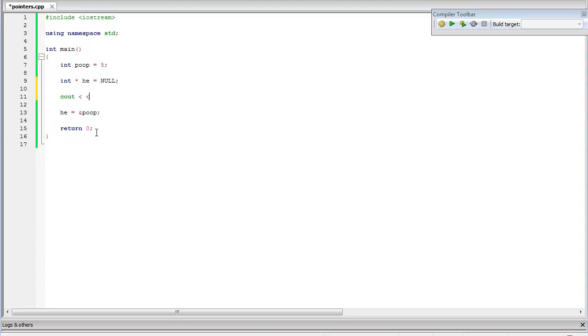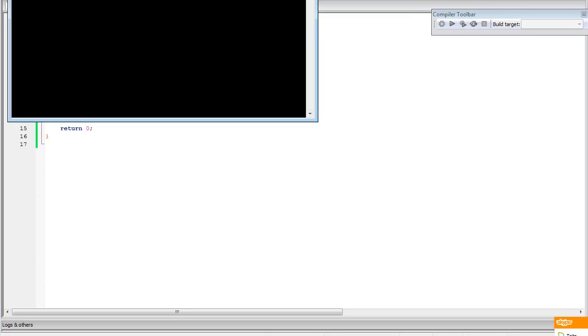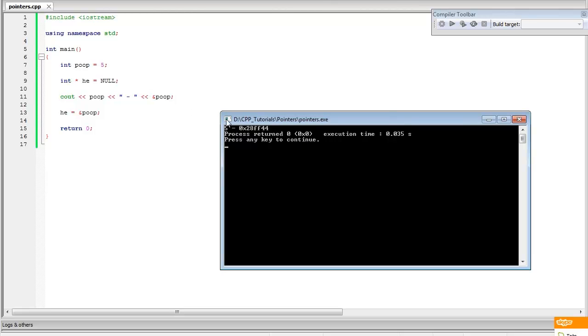I'm gonna show you what will happen if we print out this message. It's gonna be way easier to see this, guys. Okay, there we go. As you can see, if we print poop, it's gonna print out 5 because that is the value of poop.